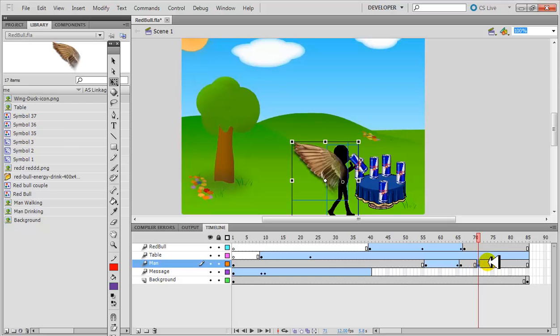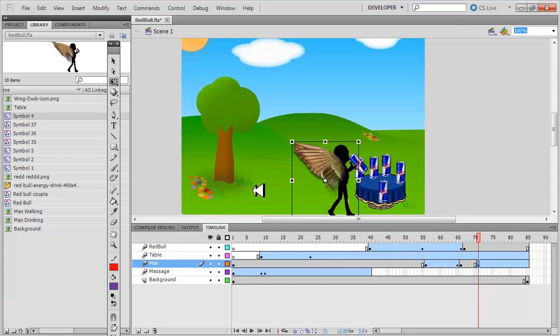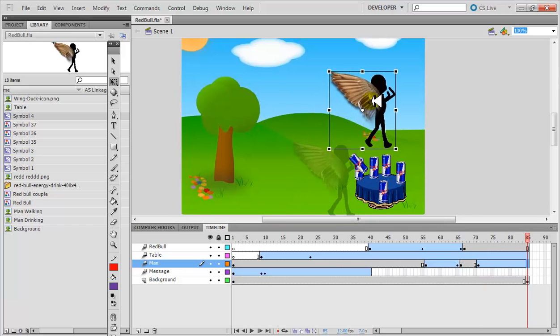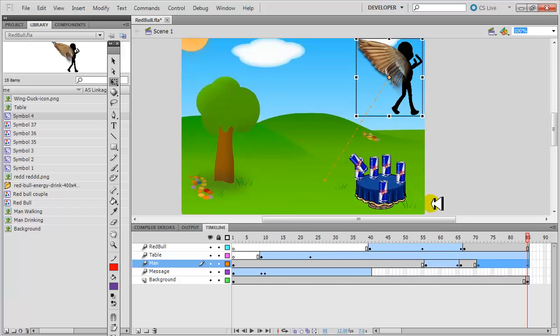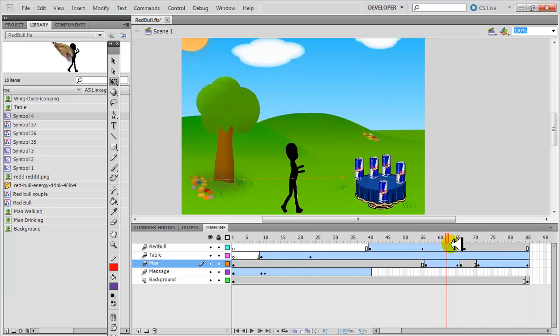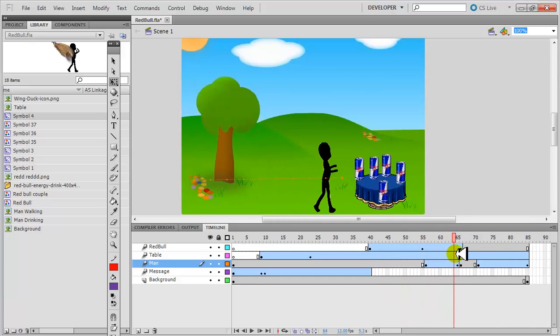Okay, so now let's right click over here and say create motion tween. You say yes, I'd like to do a motion tween, and at the end you should click and take this guy. Notice when you do the motion tween, it is converting it to a shape, and whatever is there on the frame, it will convert everything and join them together. So I've got this ready, and this guy is going. So I need to show that this guy came in and he drank a Red Bull. As soon as he drank the Red Bull, then he flew away.